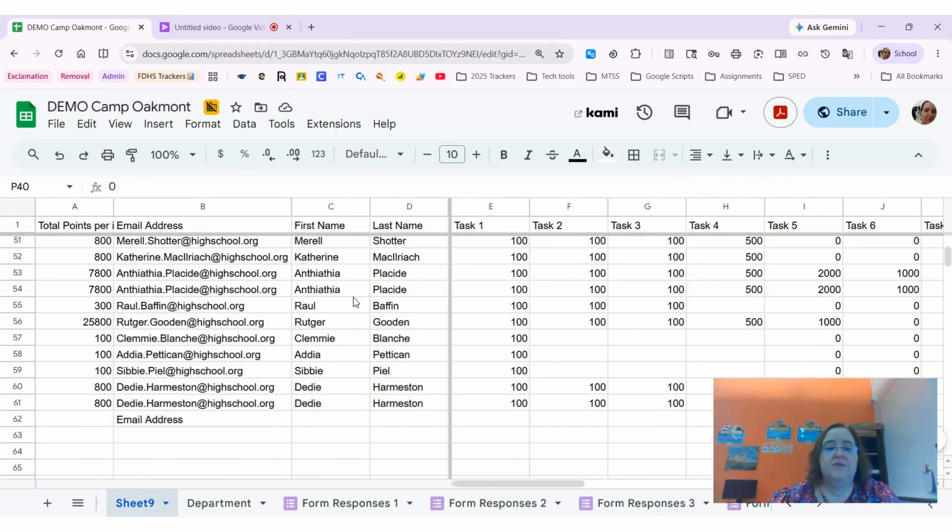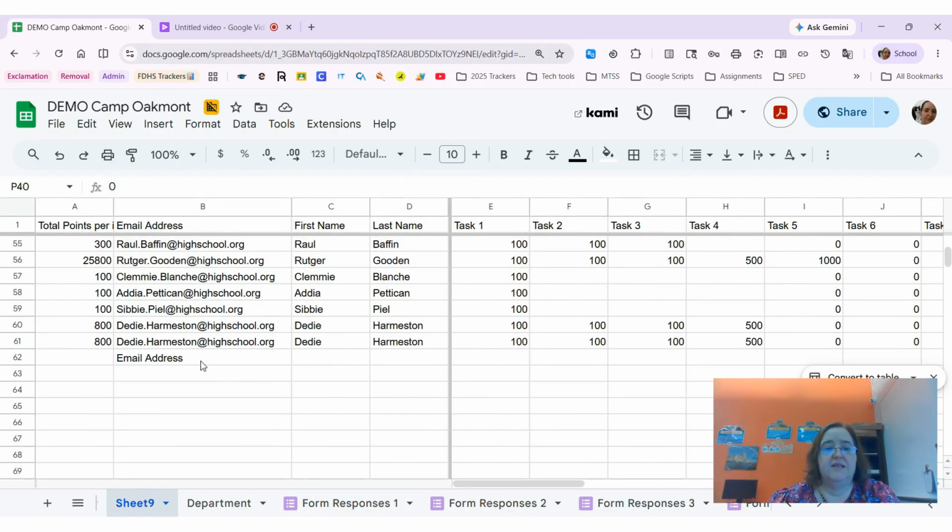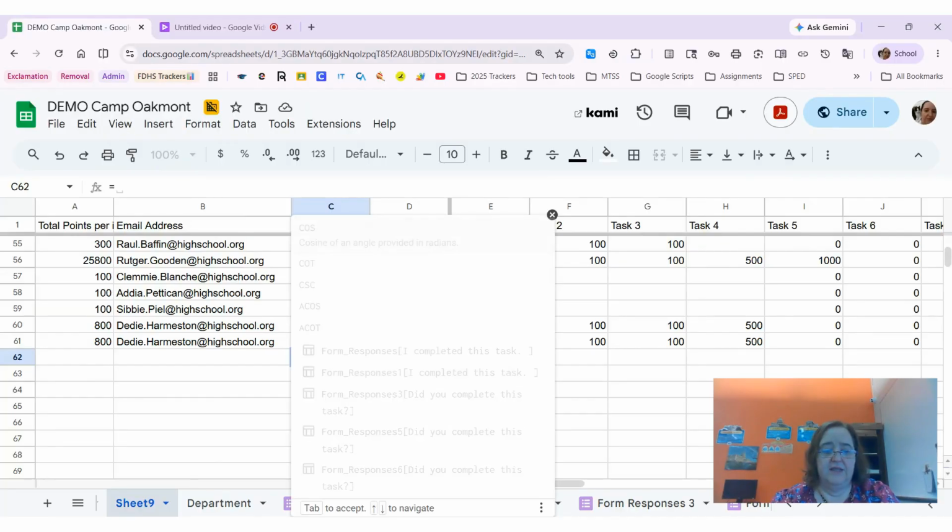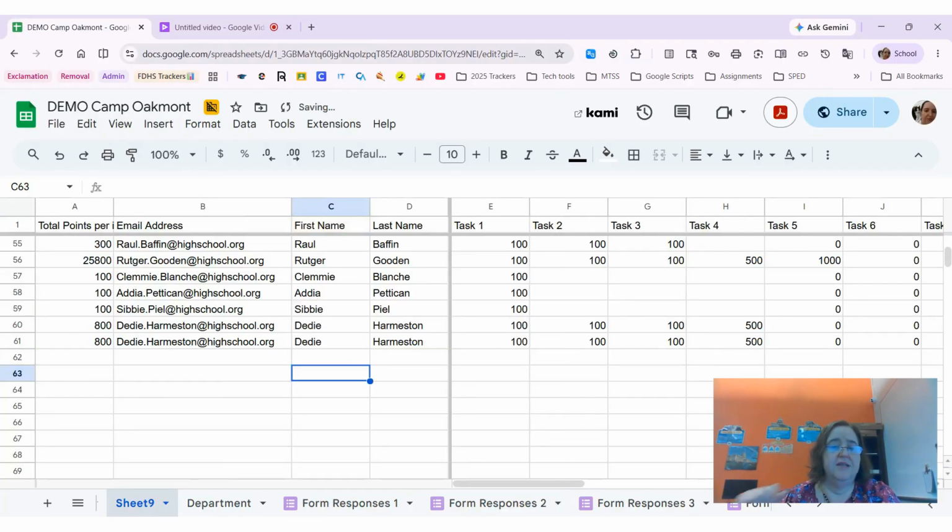The other thing that I can do, because it's all in cells, is formulas, okay? So every cell has a reference. For example, if I look up here, first name is going to be C1, right? So let's say I wanted to put first name down at the bottom for whatever reason. I can click the equal sign, C1, and just type it.